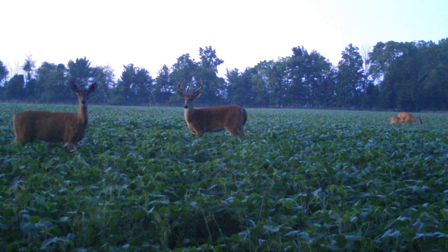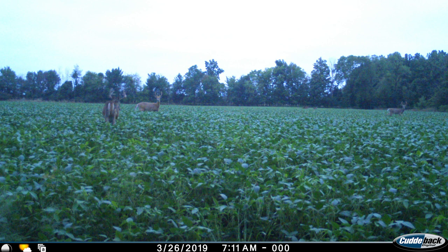But even there, you look at this image, there's not a whole lot of detail between the trees in the background and the antlers there. It's kind of hard to tell the difference. But here, in the distance, you've got two different bucks. One's a smaller buck, one's a little bit bigger. And that buck's probably 50 yards away and you can still see the antlers.